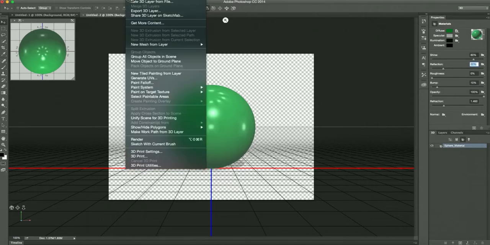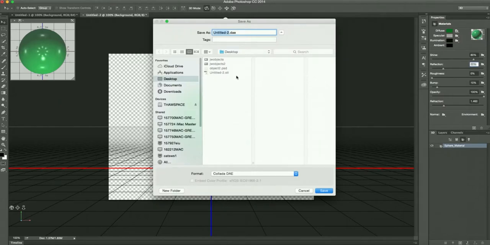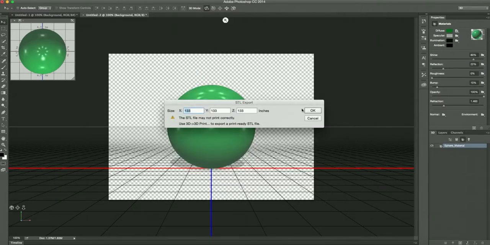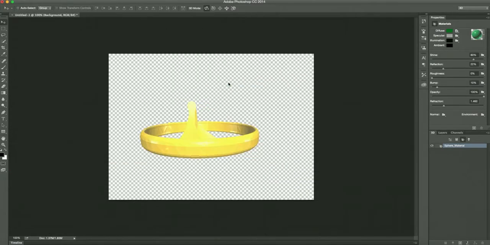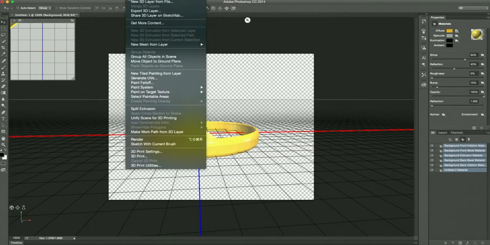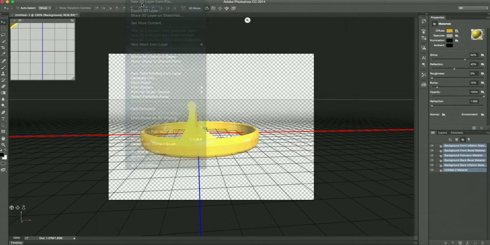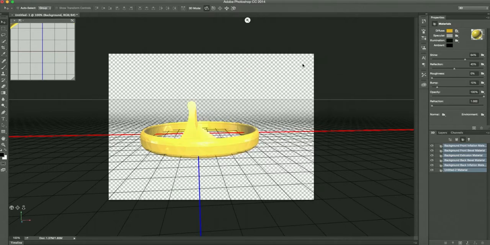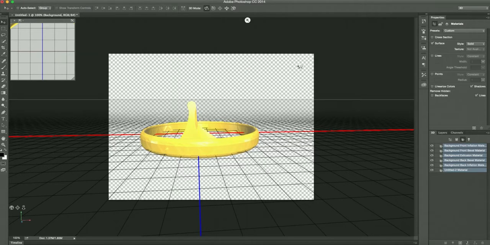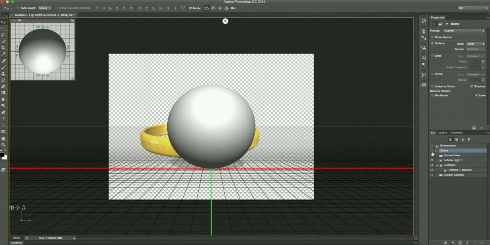So I'm just going to export this 3D layer. It's an STL file. And then I'm going to import it here. New 3D layer from file. Click the file that was just made. And here's my object again.